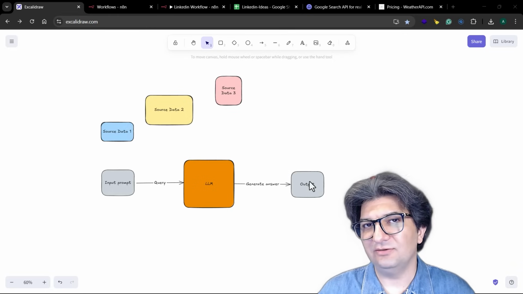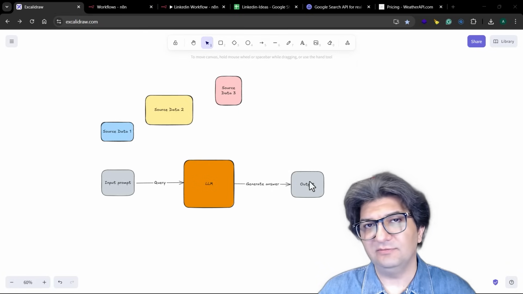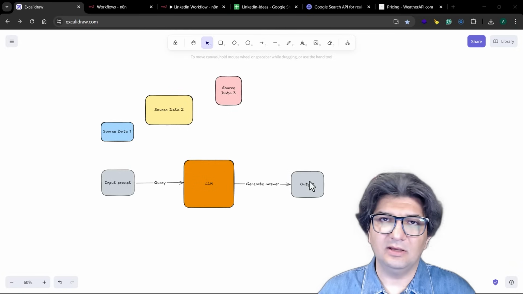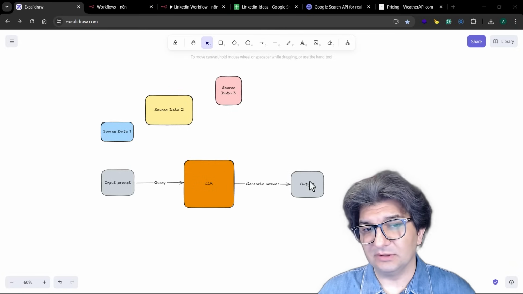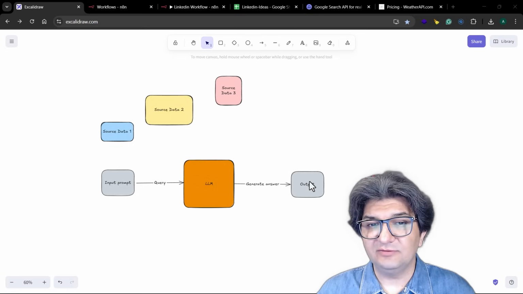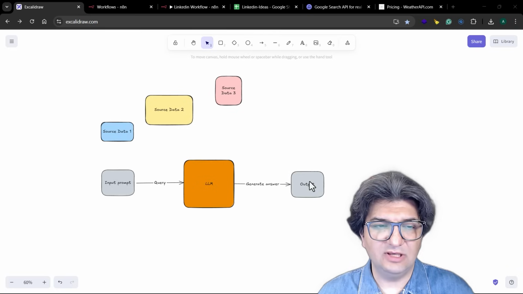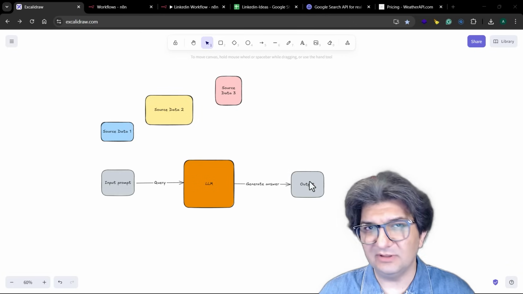It's not connected to your organizational data, and it's not connected to so much of the information that might be restricted by public applications like ChatGPT, for example. So because of that, when you ask any questions regarding those data sources, the LLM cannot give you any answer. So this is one of the limitations.